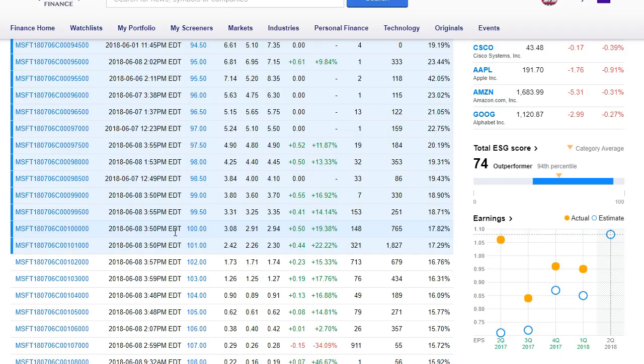So what's going to happen? There are two scenarios. In 30 days, if Microsoft passes 104, you've made this gap from 101 to 104. You've made $300. You get to keep the $300, and you already made 90 cents. So roughly about $4. And then you're out. They take away your stock and you made $300, close to $400.